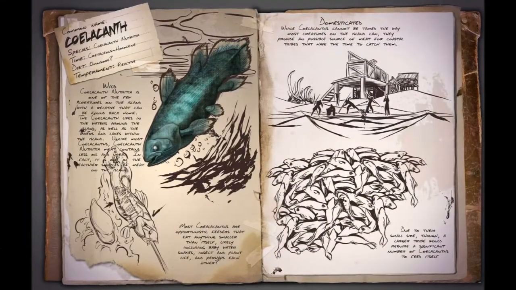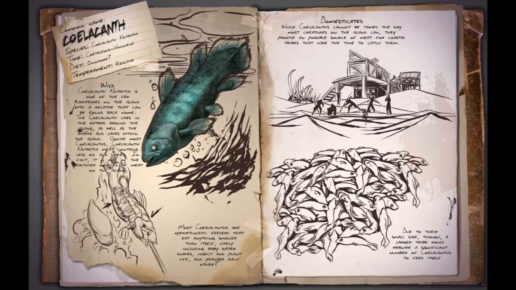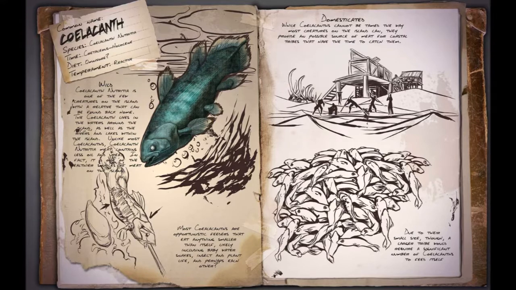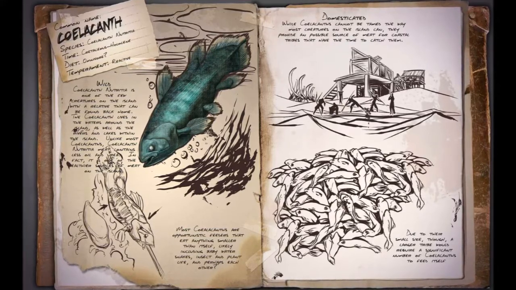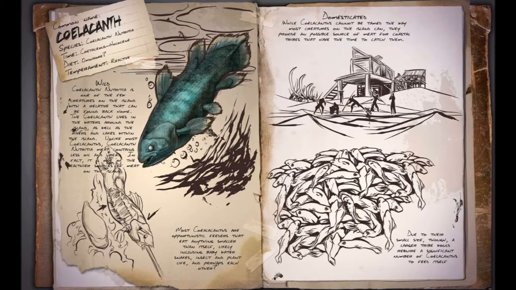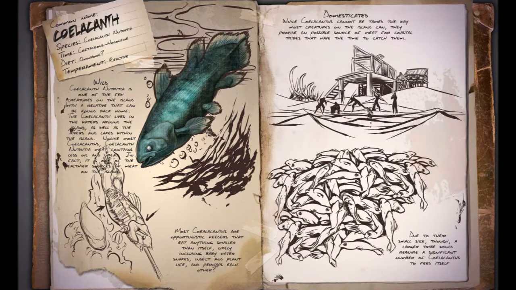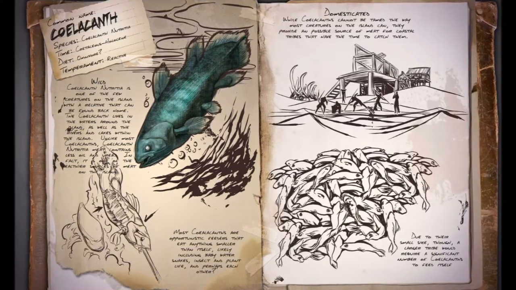Next is the Coelacanth. Species, Coelacanth nutritia. Diet, omnivore, temperament, reactive. Coelacanth nutritia is one of the few creatures on the island with a relative that can be found back home. The coelacanth lives in the waters around the island as well as the rivers and lakes within the island. Unlike most coelacanths, Coelacanth nutritia meat contains less oil and urea. In fact, it is one of the healthier sources of meat on the island.